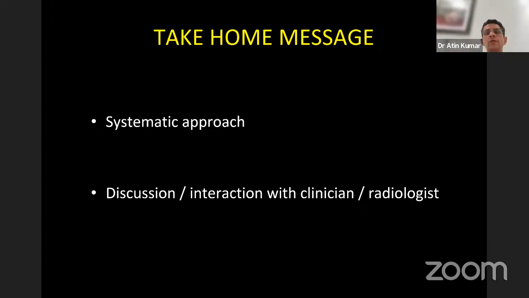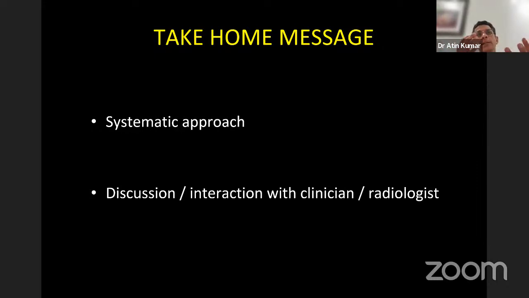CT is not the modality of choice to look for hypoxic ischemic injury. It can pick up. It's not that it cannot pick up, but it can miss a lot also. If you do not have a MR, if you're not confident on ultrasound, you can get a CT scan done. If you pick up, well and fine. If you do not pick up, it does not rule out. If you're thinking in terms of a hemorrhage, yes, you can get a CT scan done. It's as good as a MR, pretty good to detect hemorrhage if done in the acute or a subacute stage only. If it is remote or chronic, then CT scan will not even pick up hemorrhage. So you want to get a MR done.